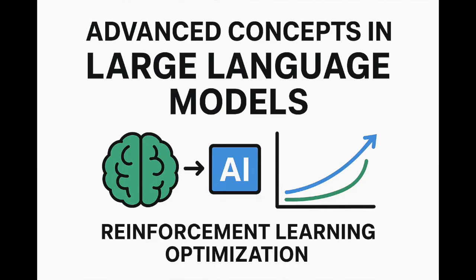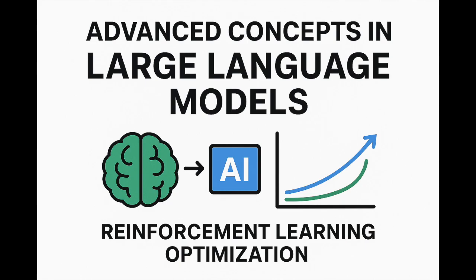This is the labor-intensive part. You generate pairs of answers to the same prompt and have humans choose which one is better. Y for winning, Y for losing. Humans just voting? Essentially, yes. Thousands and thousands of times. This preference data is used to train a separate model, the reward model.